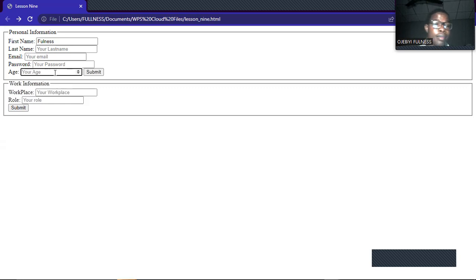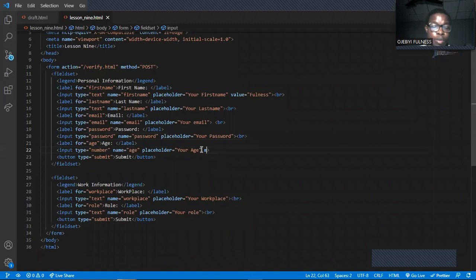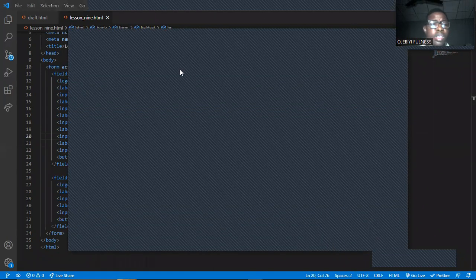So it's our age. Now we want to put a minimum and a maximum number that it should accept. What is even the age that banks set for loan plans? So we just put a min of, let's say, 18. We want youth in our company. So once you're 18, you're good to go. Less than that, you're not mature enough. And let's say the maximum is 30. We don't really want old people. We're a young company and we need young guys.